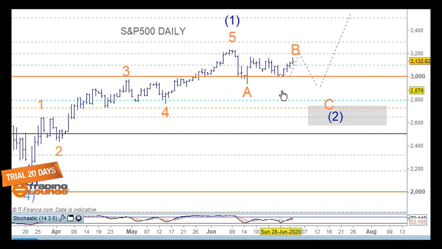And we also need to look at another count as well, because a lot of the Asian markets and some of the Forex and a lot of the stocks have got this over here as wave 4 here. The wave 4 here could still have wave 4 sitting here as well. So we just need to work through a little problem there. So let's just go here first.